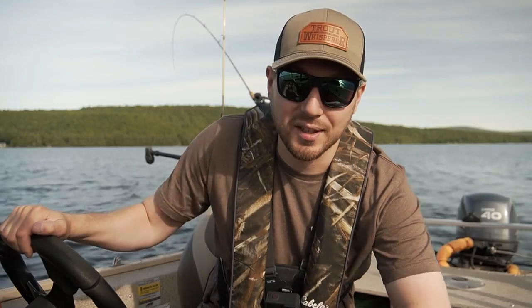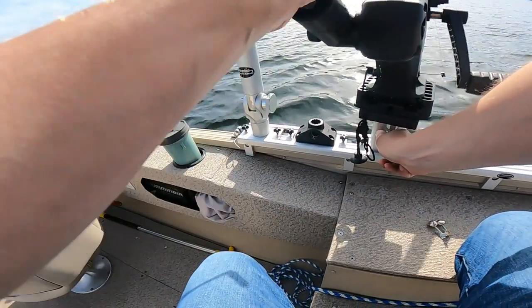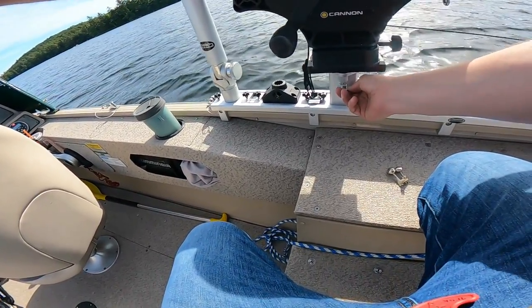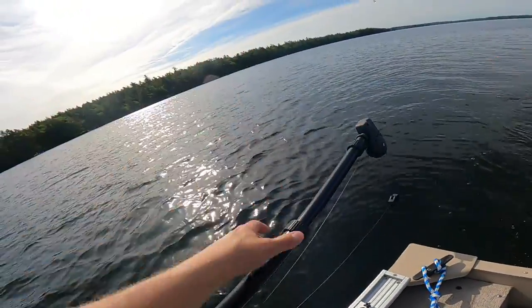I've been out here for a few hours with no bites, trying different stuff, different depths, different parts of the lake. So I wasn't paying too much attention and I heard that fish rise to the surface — he was on. I don't know how long he was on for, but we'll check the footage when we get back home. So we don't miss another one like that, I'll put some jingle bells on the tip of this bad boy.